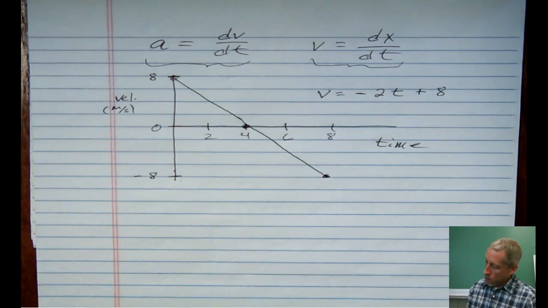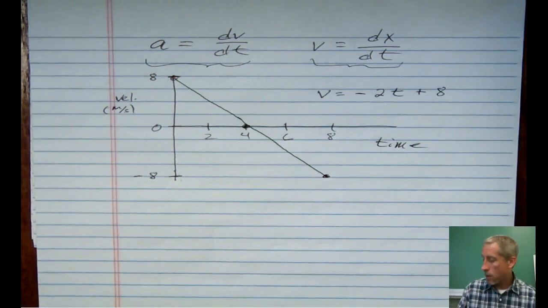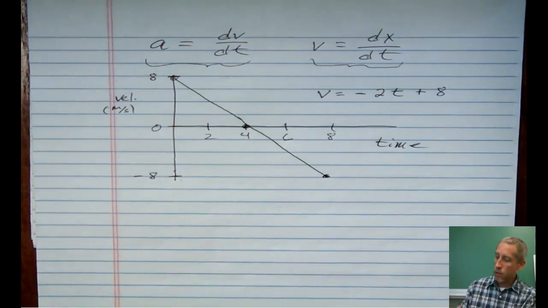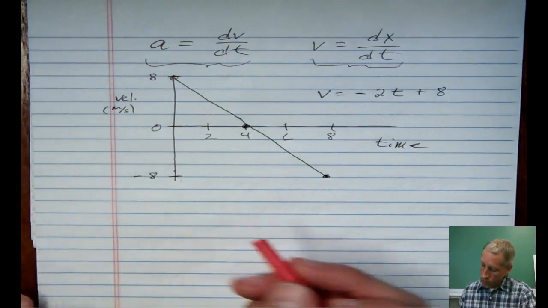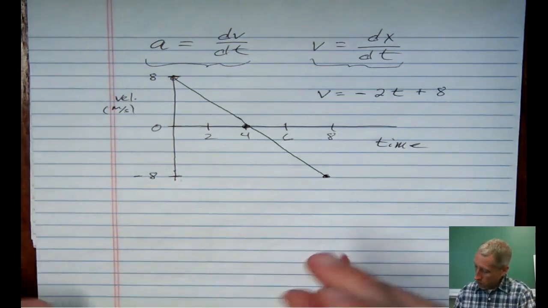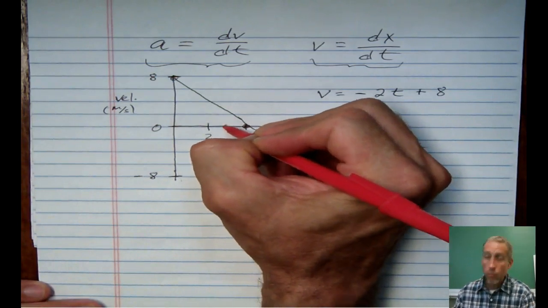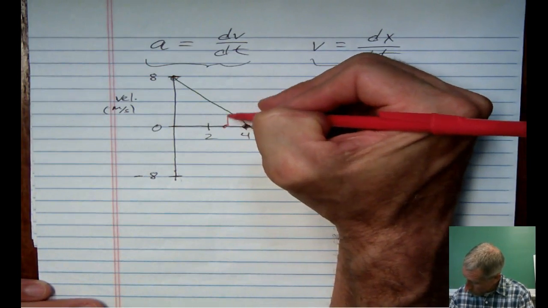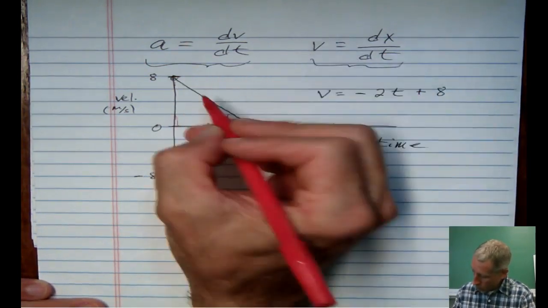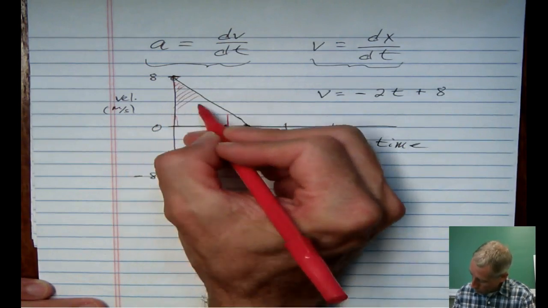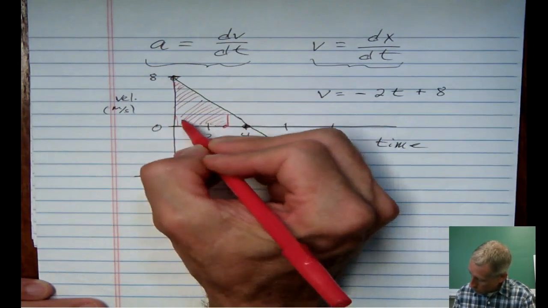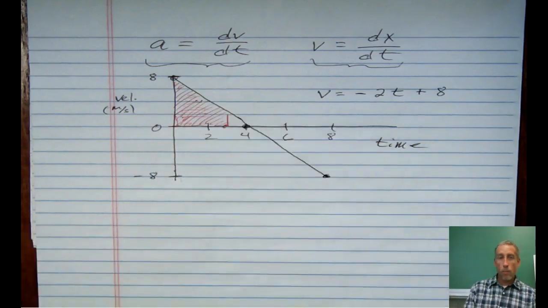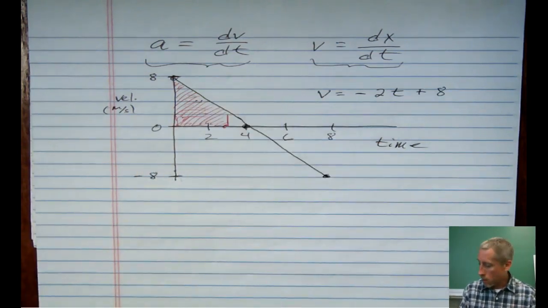All right. So if we want to find the displacement that occurs during any particular time, we've learned the graphical way to do this is to find the area, we call it underneath the curve. So let's just suppose we want to pick 3 seconds. Somebody says, well, how far does this thing go in 3 seconds? So we will shade in this region. We call it the region underneath the curve. And that trapezoidal region there would represent the displacement.